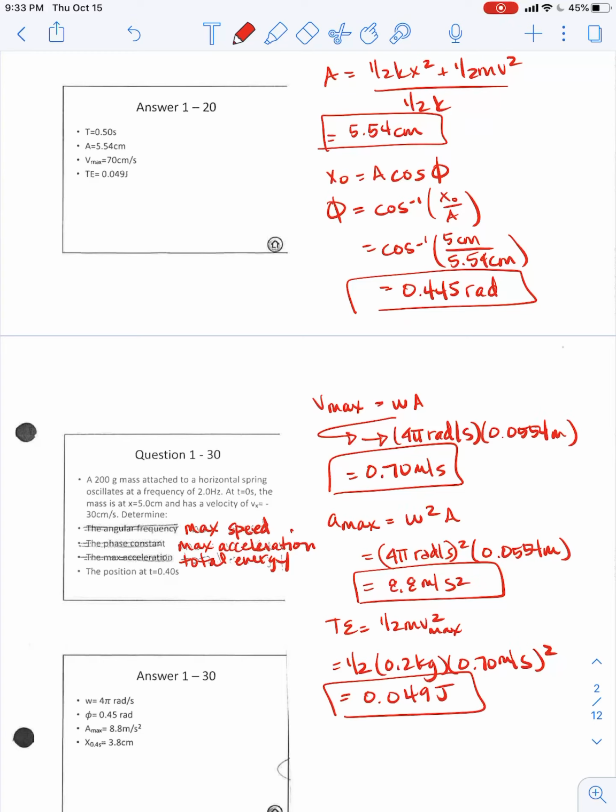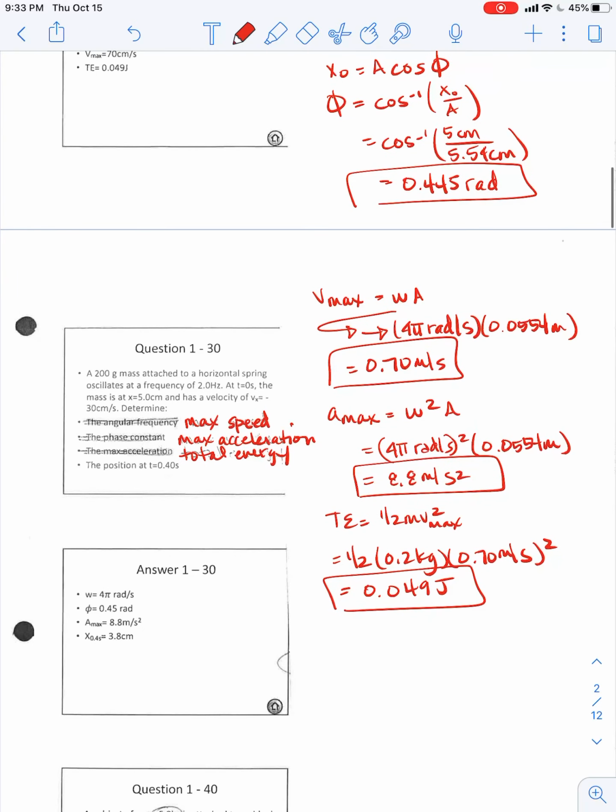Okay, so again, I hope that you guys are pausing through this and trying to work these out and getting the same answers. And if you're not getting the same answers, then of course you can message me. My mom had surgery yesterday, and I have surgery tomorrow on Friday. So I might not get back with you right away, but I will get back with you as soon as I can.